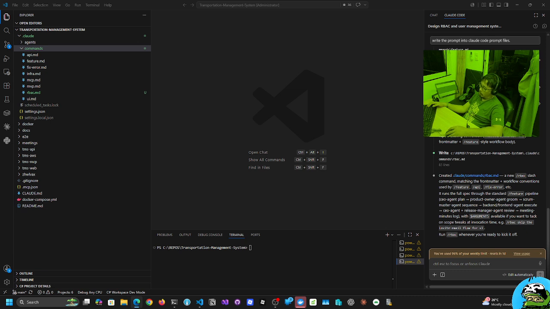Instead, it supports several mechanisms. The file in your repository serves as persistent instructions for Claude Code. You can create custom slash commands by placing markdown files, then invoke them like slash review. Each command can contain reusable instructions and even accept arguments. Okay.